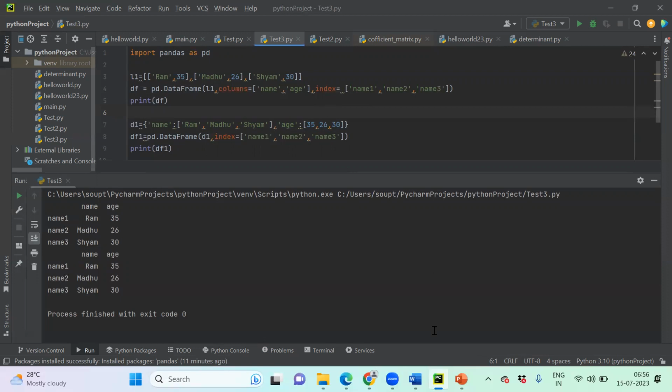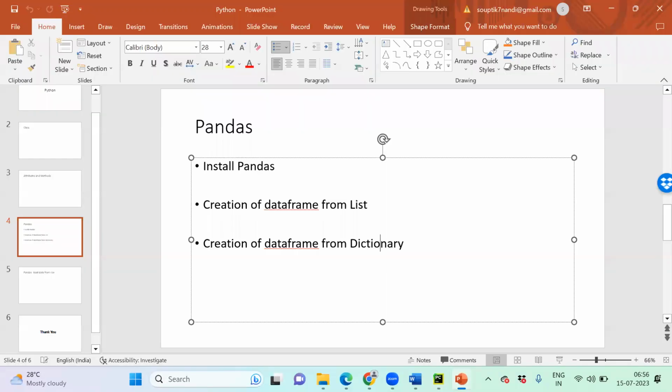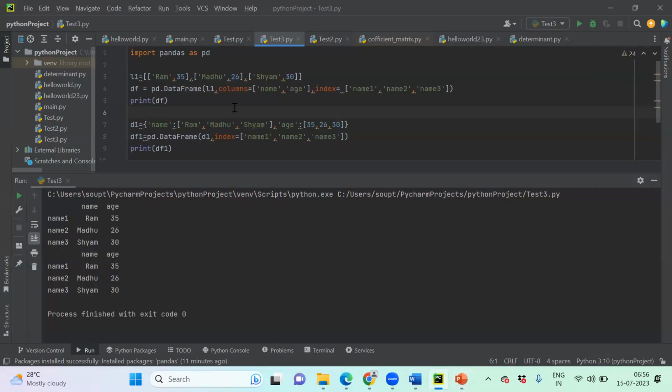So that's all for today's session. We'll be covering the other ways of creating a data frame in the next day's class. Okay, that's all for today. If there is any doubt or any stuck point, please do ask me and try to send it by email. The particular thing I just told you, try to do the same. It's very simple and it should be very fun. Hardly it should take 5 minutes of your time.